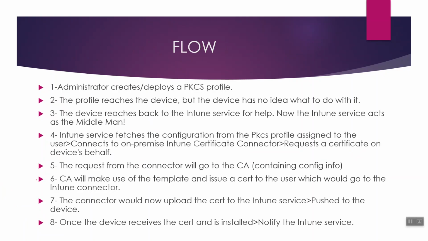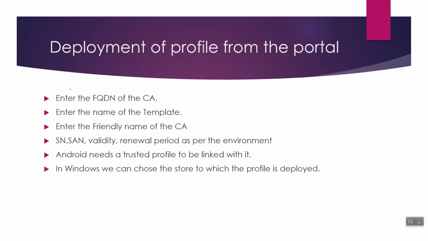So now let's talk about what information is needed when we are going to make a deployment of a PKCS profile from the Intune portal. As I said, in Intune, step one is that the admin creates a PKCS profile. So how exactly is this profile created? What information is needed? We will see this in the demo as well. When we are making a profile, obviously the prerequisite is that the profile needs to have a name, goes without saying, and a description and an assignment to a user.